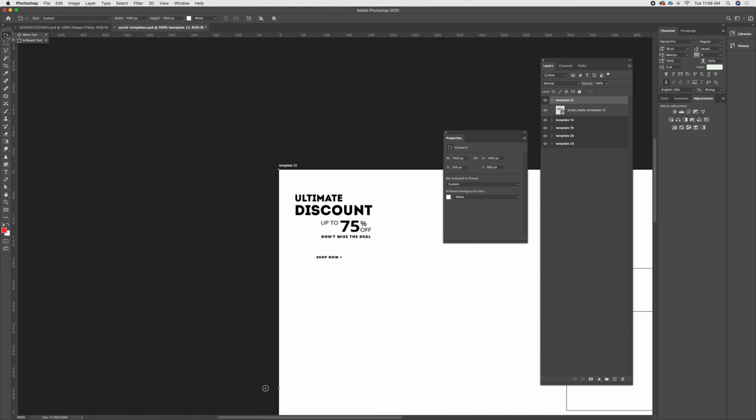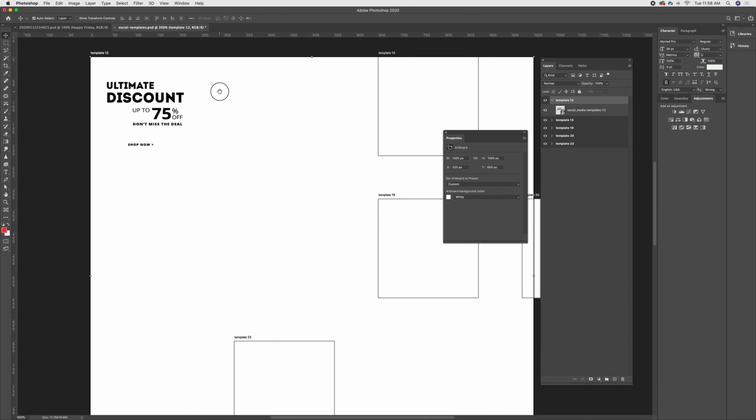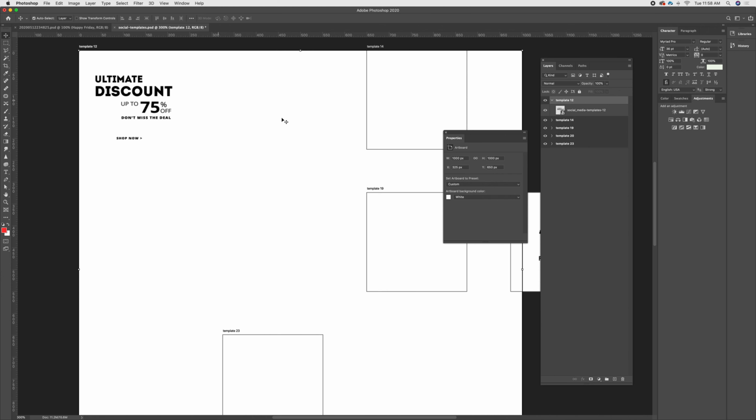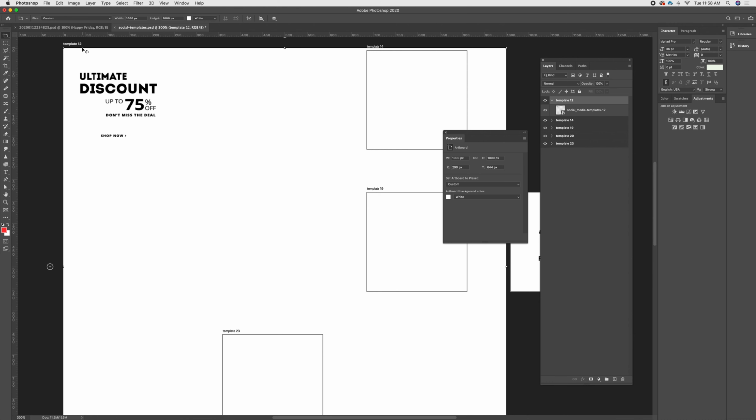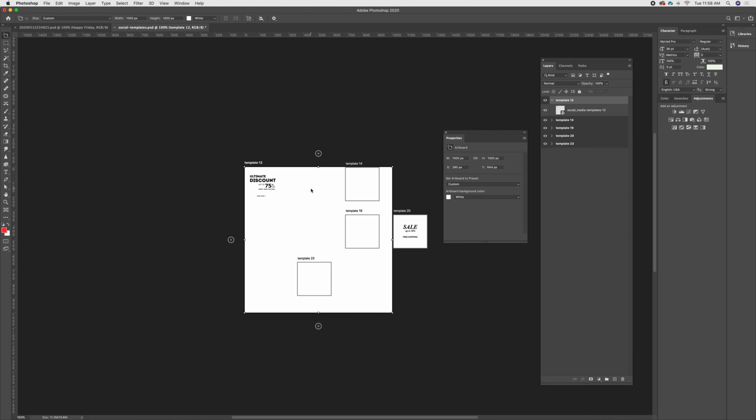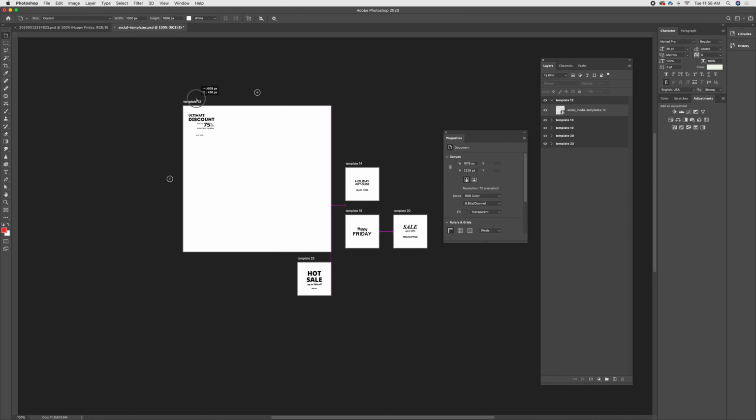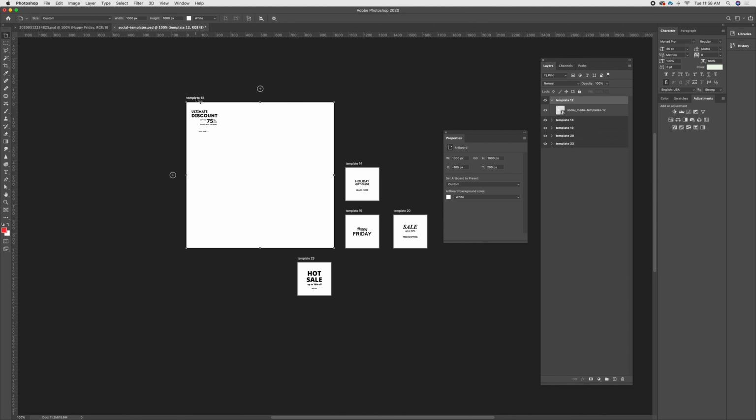So in this case, I'm going to switch back to the move tool. I'm going to move this giant artboard away. Actually, to move the artboard, I have to go back onto the template tool. Sorry. Oh my goodness. Only in a demo would things go this haywire. I apologize for that. Move your artboard out of the way.